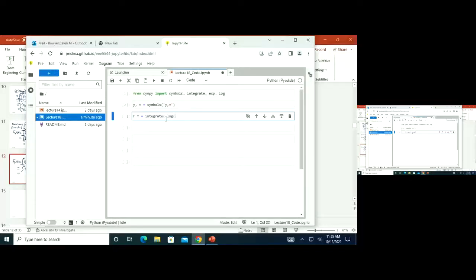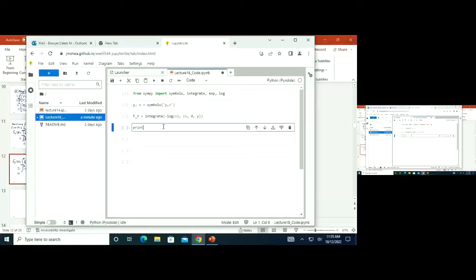So we're going to use negative log of v, and we're going to integrate that over the v's from 0 to y. Let's see what that spits out. Let's print the result. So that's the answer.